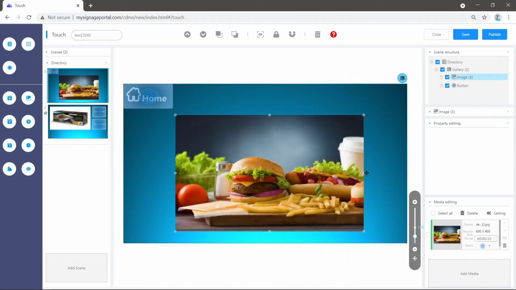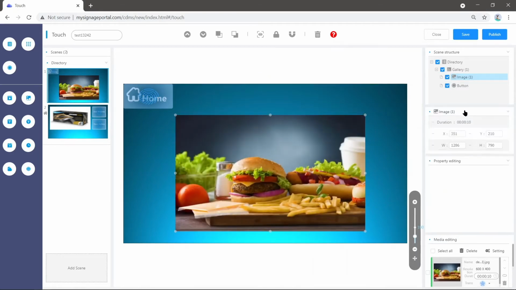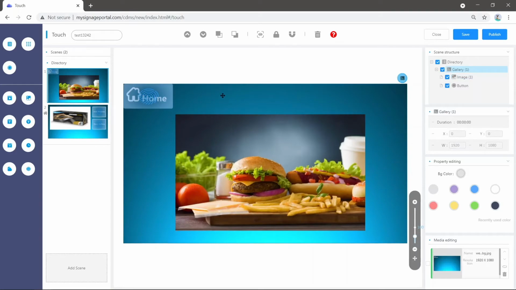Like the non-touch playlist, we can go over to here and set the parameters to be exactly how we want them to be. So we can change how it would look on the X and also Y axis. We can do that all through here to be more specific, and also the width and height of the zone, so that it matches the image that you've created a lot better.